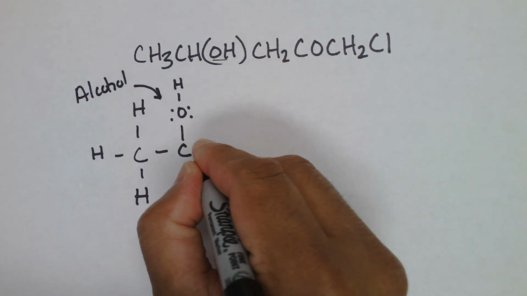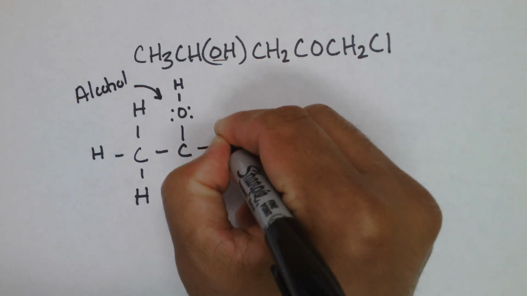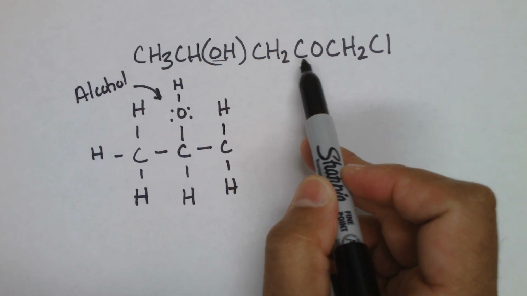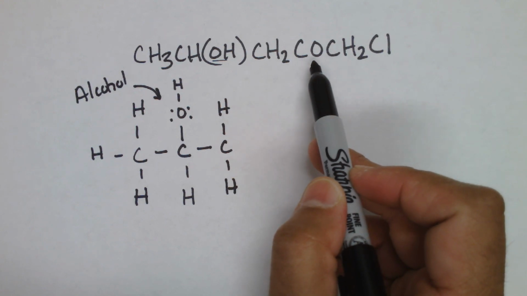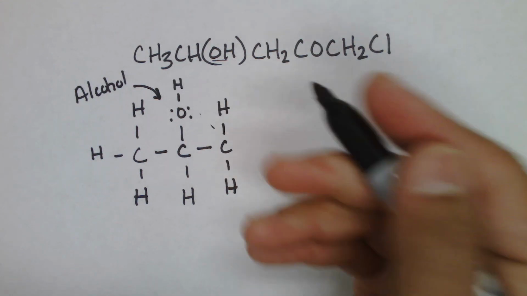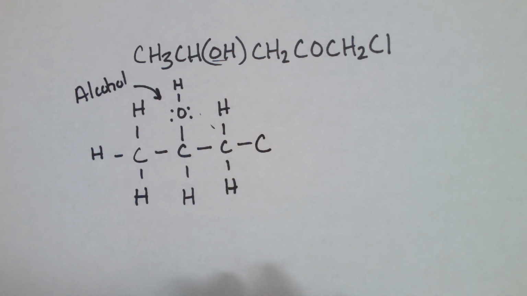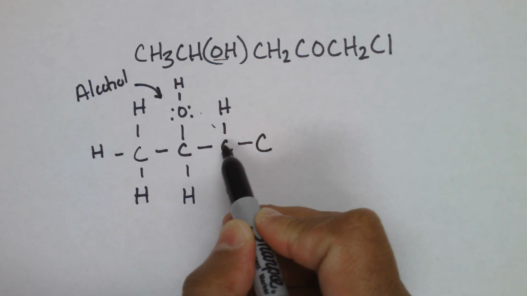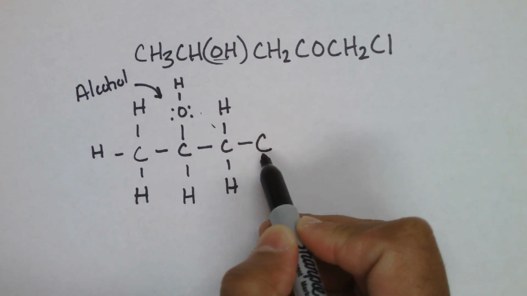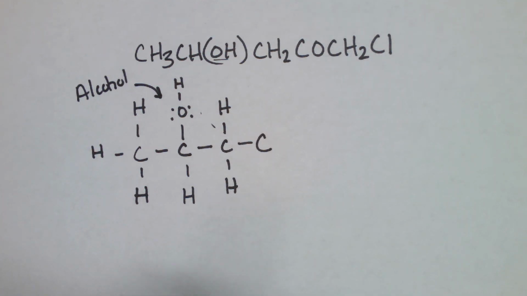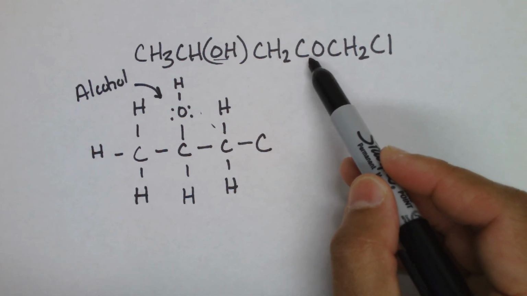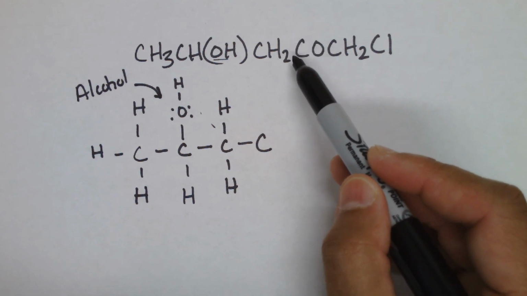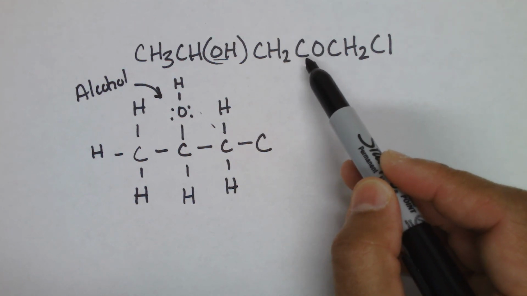We'll continue on with the chain. Here's the CH2 group, followed by this group right here, CO. So notice how this carbon completes the octet for this carbon here. This bond does. So now we have this carbon. Look at the condensed formula carefully. This carbon is then bonded to an oxygen. There are no hydrogens bonded to this carbon.